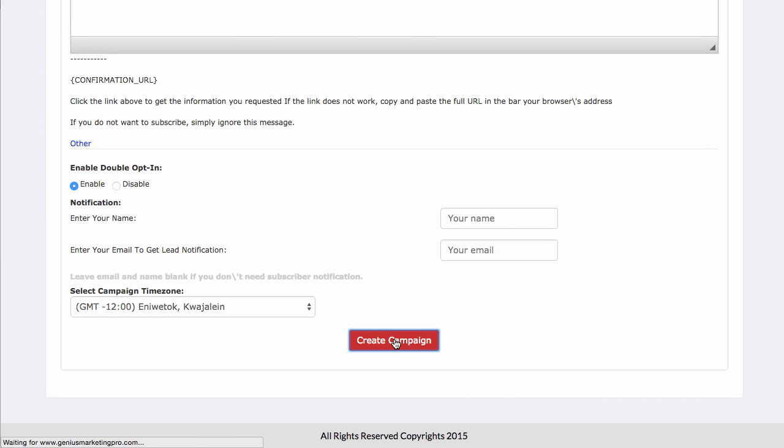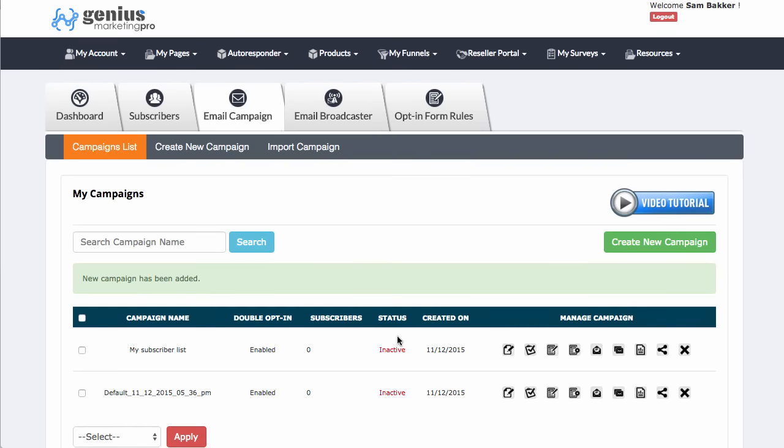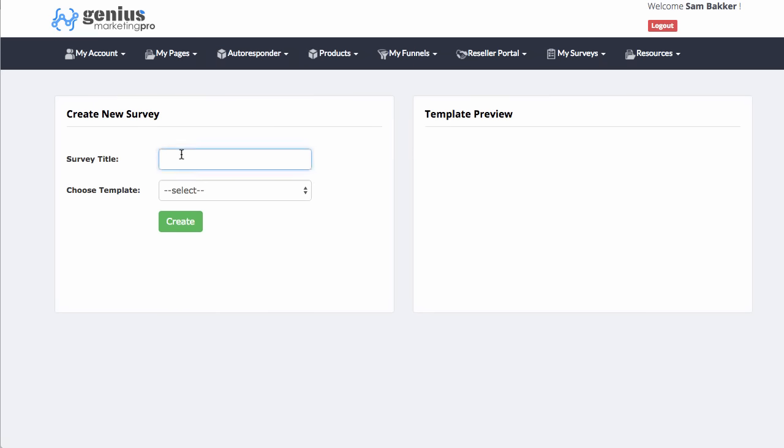And you can do your email marketing through this software as well, which is big, because email marketing combined with everything else you get with this system is going to make this really quite useful on top of everything else that's included here. You can also create surveys. So if you wanted to ask your subscribers something, you could create a survey here really quite easily.